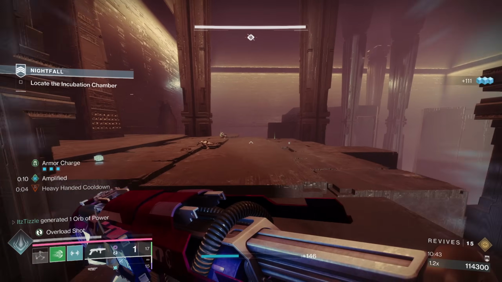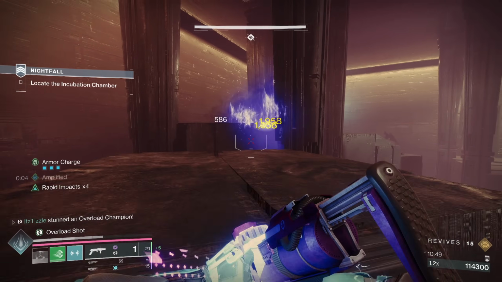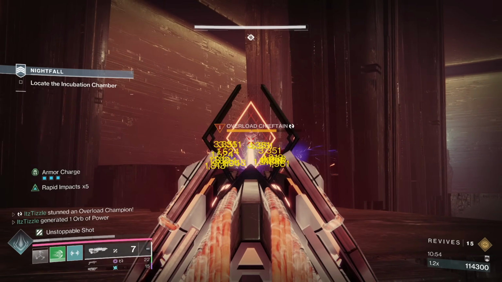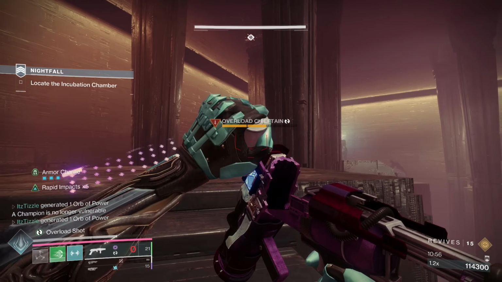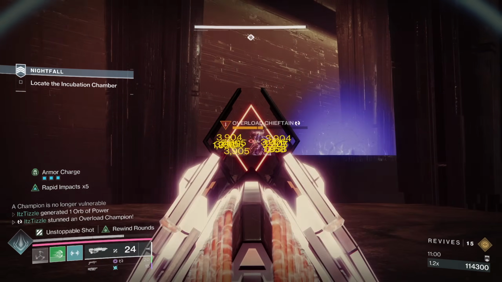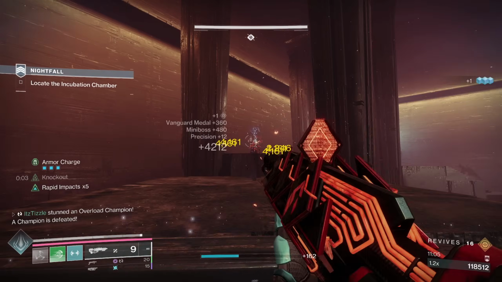So anyways, now we get a ton of special finally, and then we're just going to use it to stun this guy, and then we're just going to take him down with Outbreak. You could waste heavy ammo, but there's no point really. And it's a good way to show off Outbreak's big damage. So yeah, just look at my super meter just filling up.